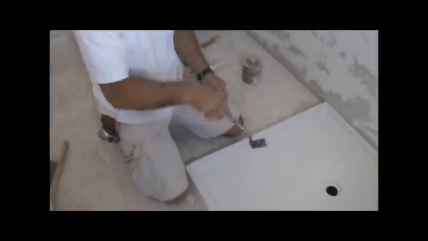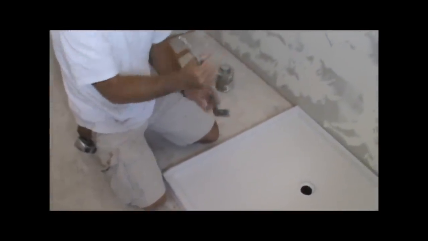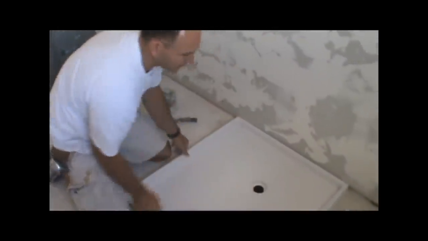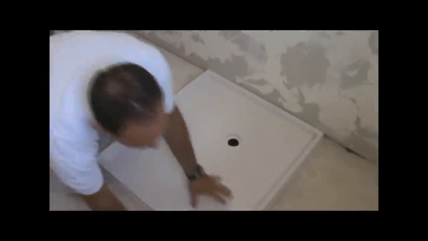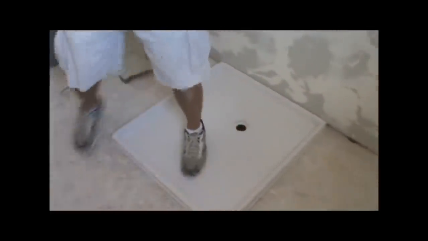Then you just pull it up. This is a great tool to have because you stick it in the pipe and you can get a grip and you can pull it up to ensure that the drain gets on the pipe good. Then you just want to check your marks again. Put some pressure on it. Make sure the glue, wiggle it around a little bit. Make sure the glue's got a good bond to it.